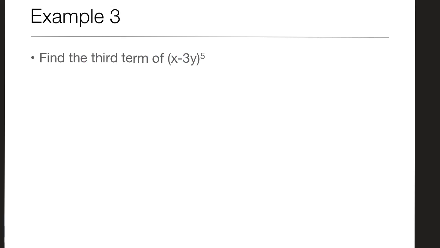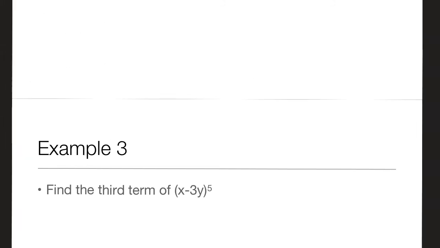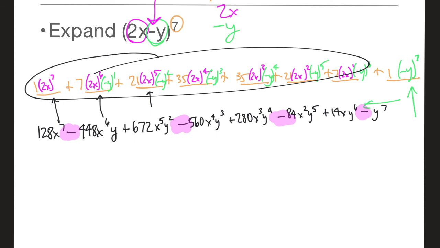All right, now to do example 3, notice it says find the third term, which means I don't necessarily have to expand it out all the way. So let me go back to example 2 and show you something that's kind of important, okay? What I want to show you on this example is that for any term, right, so let's just pick this one at random, this one right here. Notice that the exponents add up to be 7, okay? And that's true of any single term. Those add up to be 7, those add up to be 7, those add up to be 7, these add up to be 7 because there's a missing 1, okay?